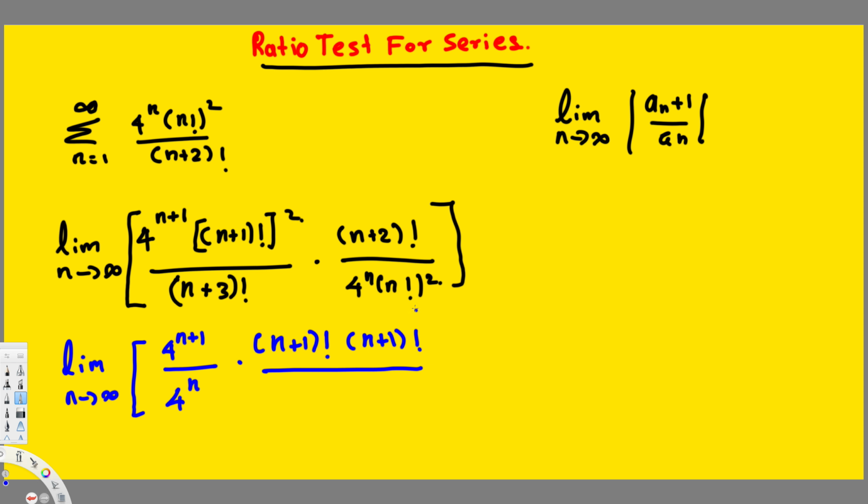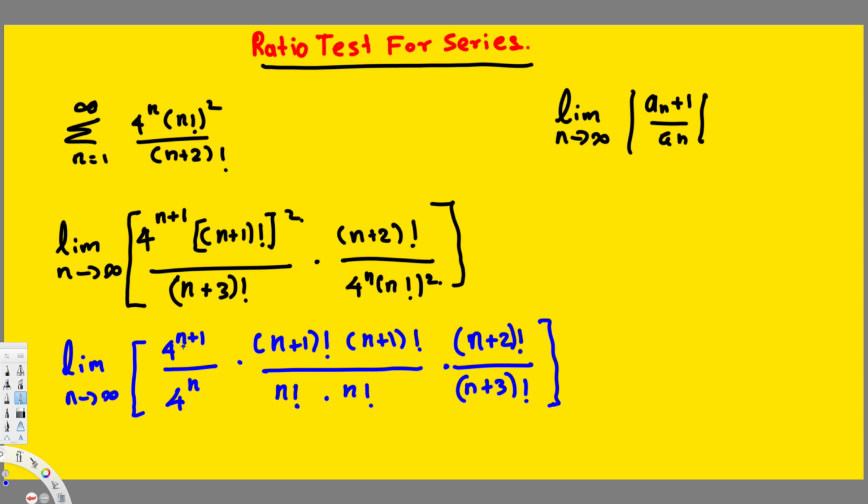And in the denominator, if you see, we have again n factorial squared. So we can write this one as n factorial times n factorial, right? Same thing. And then we have (n+2) factorial remaining in the numerator. So multiply by (n+2) factorial in the numerator, and in the denominator we have (n+3) factorial, right? Now we have expanded everything. So this one is the same as this one. We just expanded everything, and let's see what we can cancel from this.